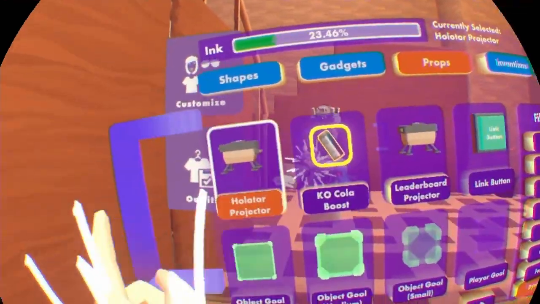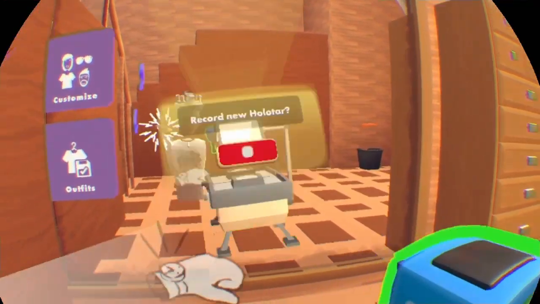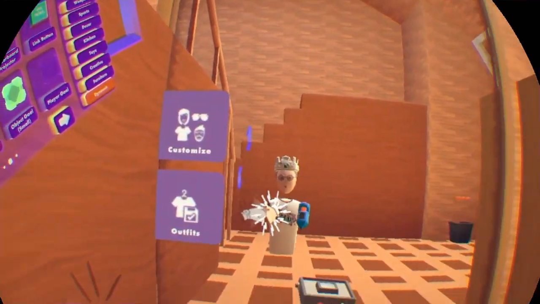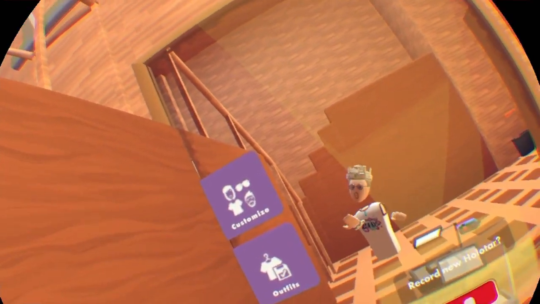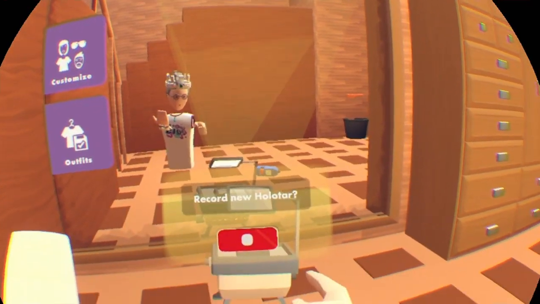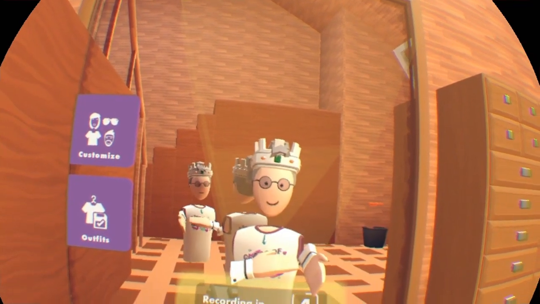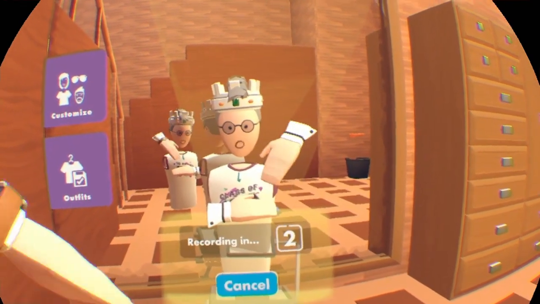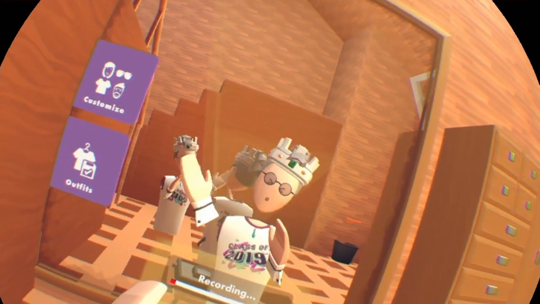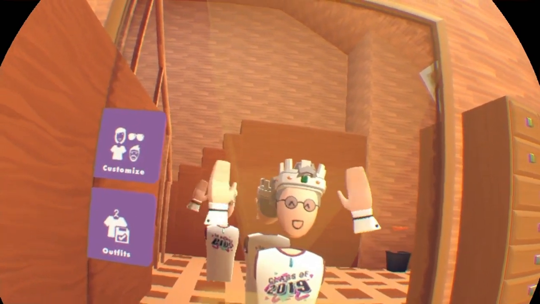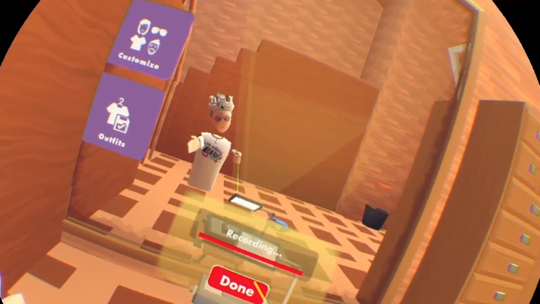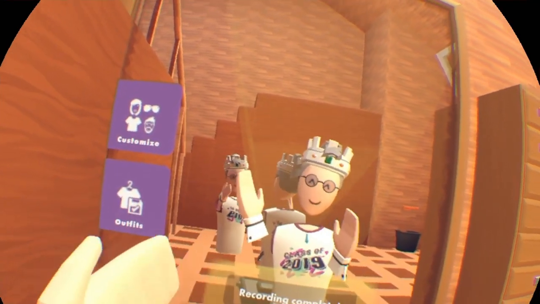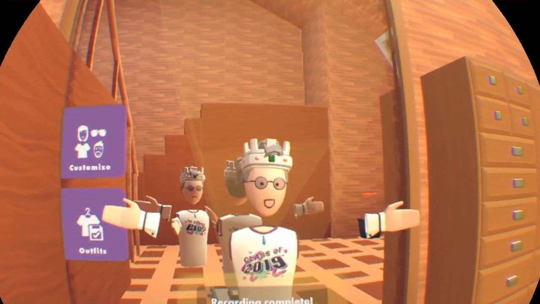Holotape projector. Now this is used for recordings and stuff like that, like if you're trying to make something in your map. You get a little timer after 5 seconds. Hey, this is a tutorial. And I just hit done.